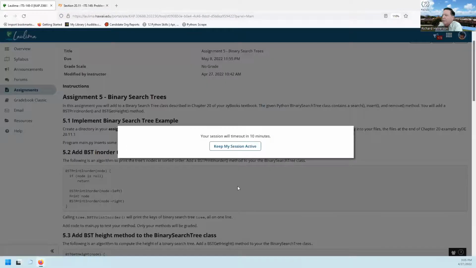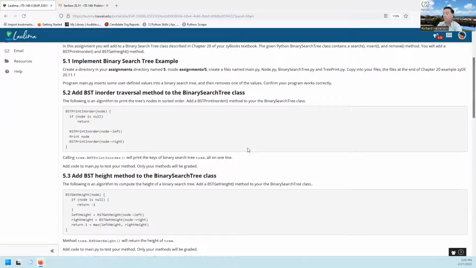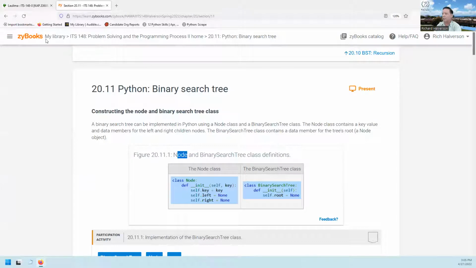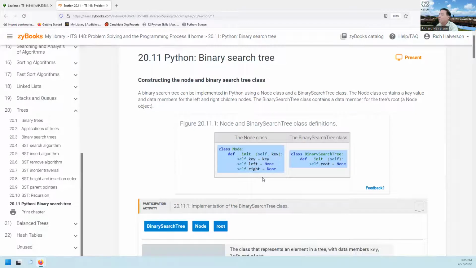For the assignment, we are supposed to first of all implement the binary search tree example in the last section of the chapter. It's 20.11, I think, for 148, and I think it's 5.12 or something for 228.